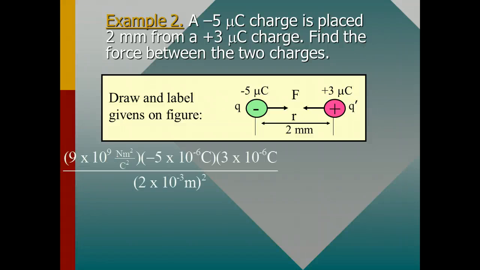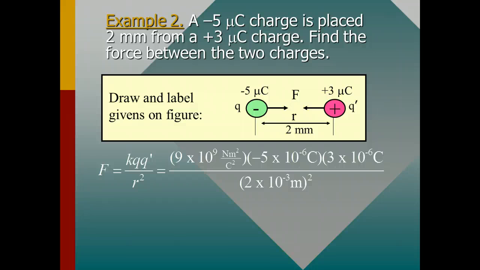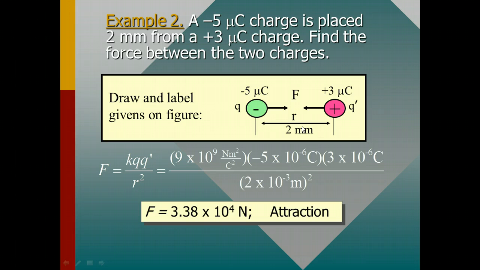And here we're back. So we're going to use Coulomb's law, k q q prime over r squared. And we see that our constant of proportionality there, 9 times 10 to the ninth, comes in front. Negative 5 times 10 to the negative 6, right? Because this is microcoulomb. It's very important you pay attention to the prefixes in front of our units. Microcoulombs here, so we have negative 5 times 10 to the negative 6, 3 times 10 to the negative 6, then our distance is in millimeters, so 10 to the negative 3 meters. So our value, 3.38 times 10 to the negative 4th newtons.